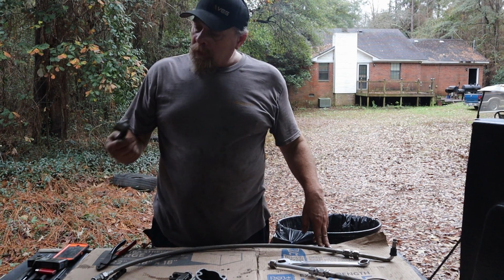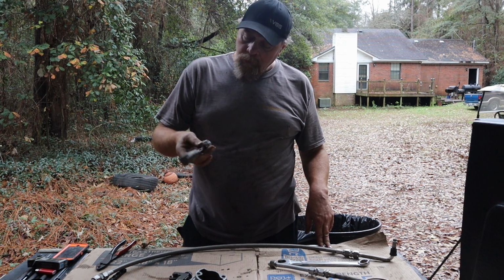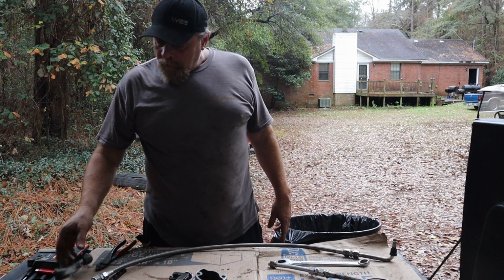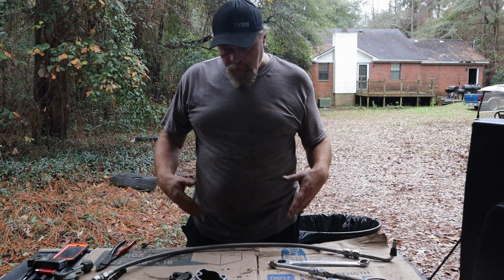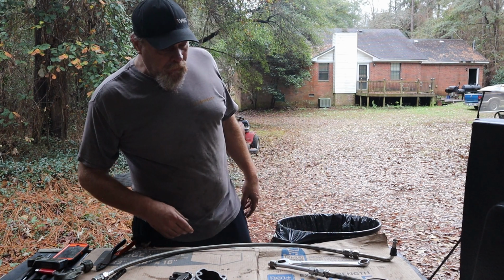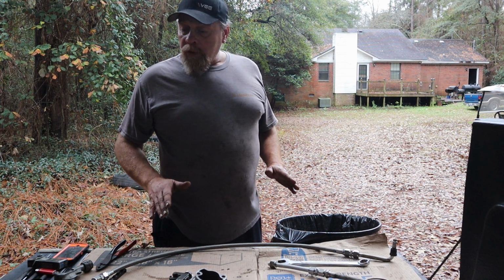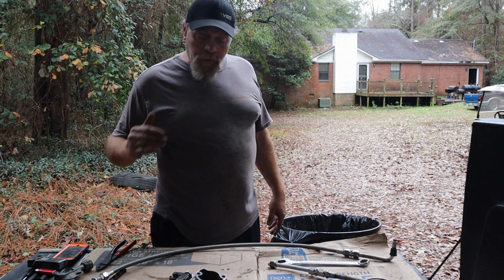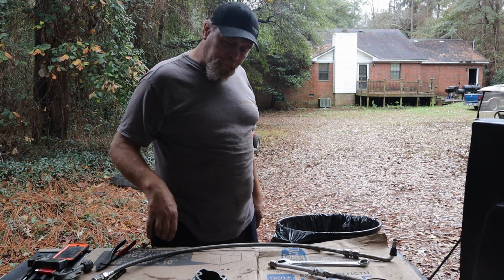You know, I got another tubing cutter here. It's got a broke blade on it. It's also got a reamer, so you want to take off that sharp edge, might be a good idea. But when you do that, you're gonna leave some metal shavings, so you got to clean those up, but not near as many metal shavings as you would if you hacksawed it or whatever. Don't hacksaw them. Tubing cutter.